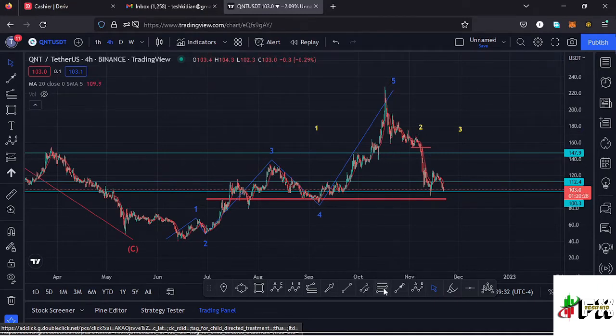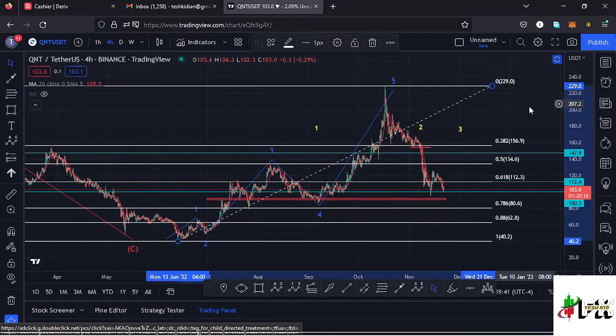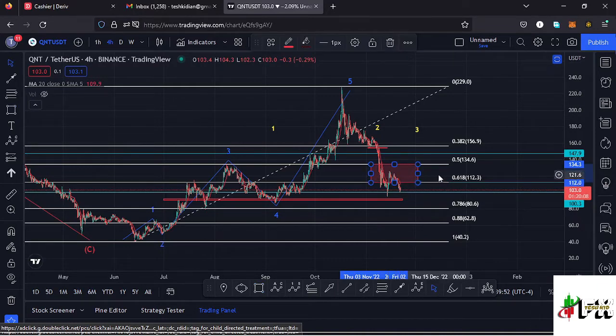Using the Fibonaccis, we can sketch out a minimum target area to the lower side in the formation of that higher Elliott wave count 2 by connecting the Fibonaccis from the low of the first wave down there to the high of the first wave, and that gives me a minimum retracement area to the lower side in the formation of a wave 2 between the Fib level 0.5 and the Fib level 0.618, which perfectly lies between the $134.6 mark and the $112.3 mark.